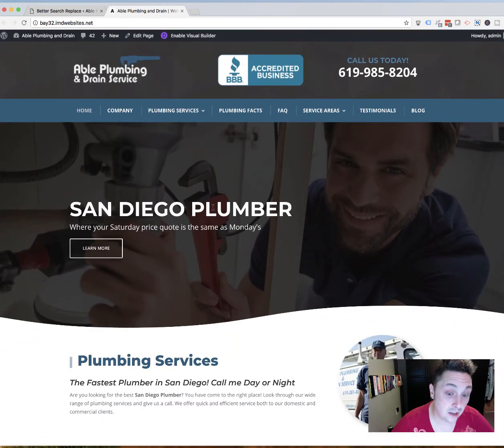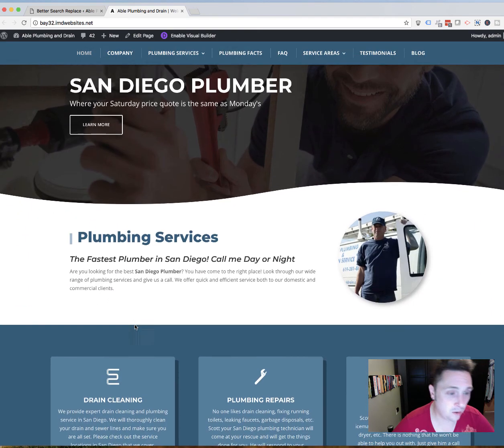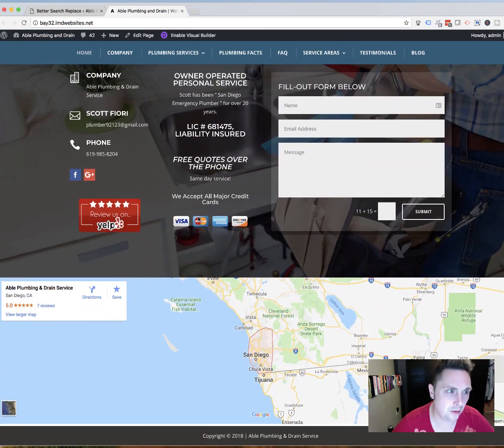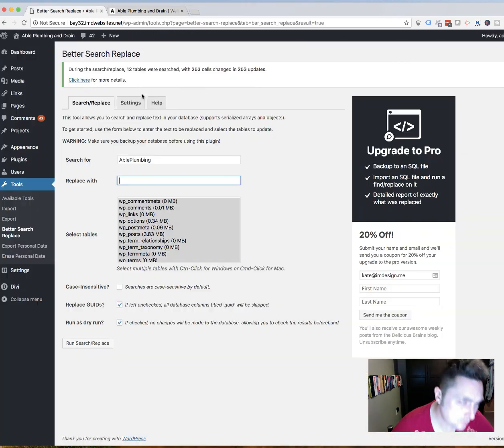This is another thing you can do too. Maybe you just want to see how it looks with a different color scheme. Well, super easy. If we wanted to change all these blues to aquas, we could do that in just a couple minutes and then see, do we like it better with aqua or with blue? So really handy to be able to do that kind of thing. Again, this is a totally free plugin, and this is pretty much the only page you'll ever need.